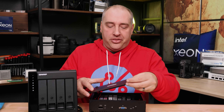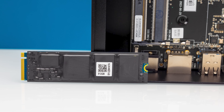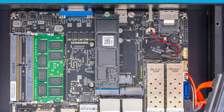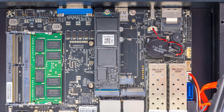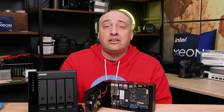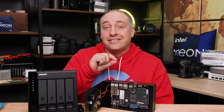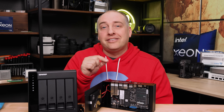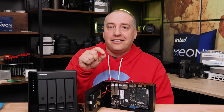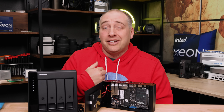Opening up the system, you can see that we got an NVMe SSD — a configuration with 16 gigabytes of memory and a 512-gigabyte NVMe SSD. It's a PCIe Gen 3 SSD with a Phison controller. One of the stranger things is that the SSD is actually covered. This is done for embedded products, where it's actually a requirement — these things get deployed at the edge, so you can't just go in and pull off the NAND chips and reconstitute them later. I wasn't really expecting to see that here.